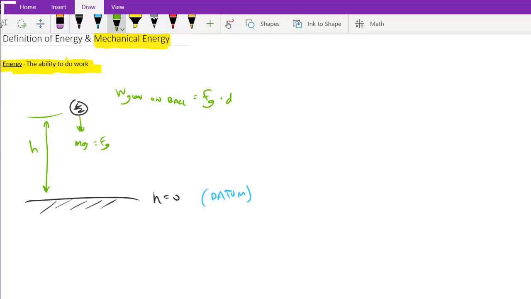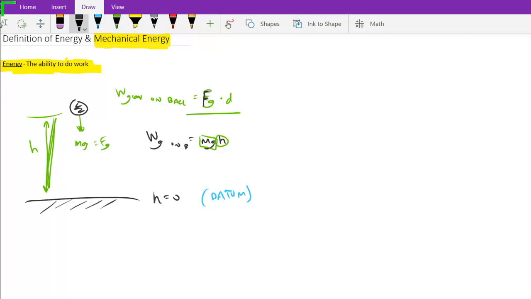And this distance it falls, h, or this displacement is parallel to the force, right? The force is downwards, the displacement would be downwards as well. And so this would be the work done by gravity on the ball. And they're the same direction, so this is positive here. But our gravitational force, this should be a capital F, this is mg, right? So the work done by gravity on the ball would be equal to mgh. This is our gravitational force right here times the displacement of it, and so this is mgh.